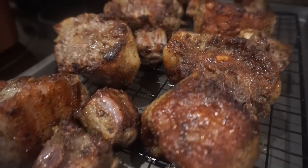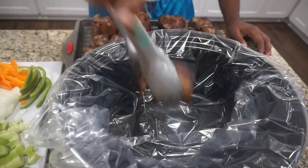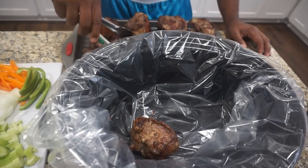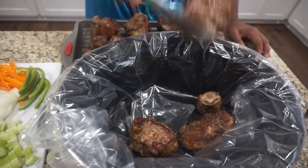See, now we have all our oxtails with a nice brown crust all the way around. Now that we're done browning the oxtails, I'm going to go ahead and put them in my slow cooker. I got a slow cooker bag for easy cleanup.